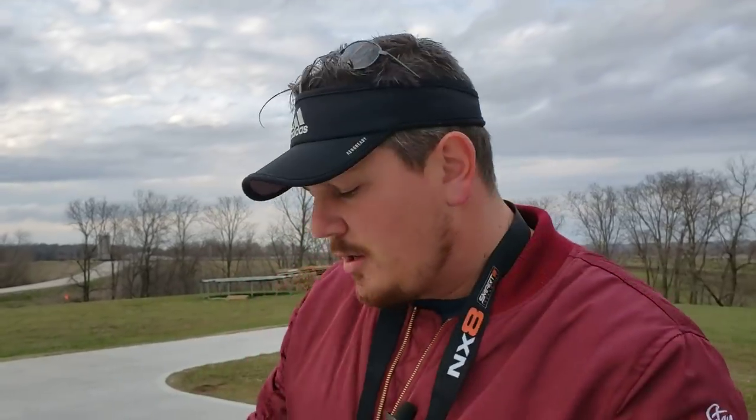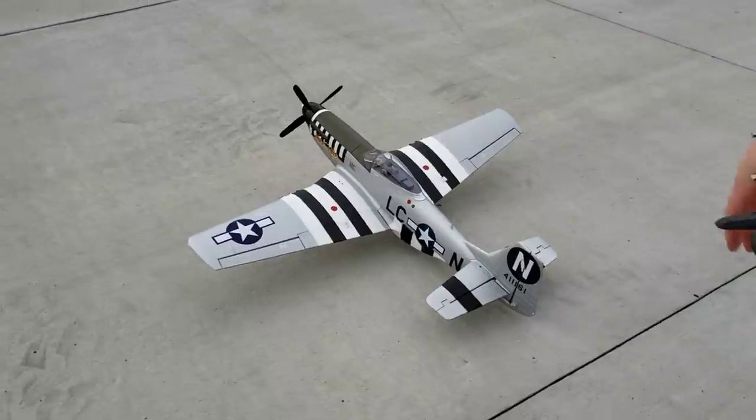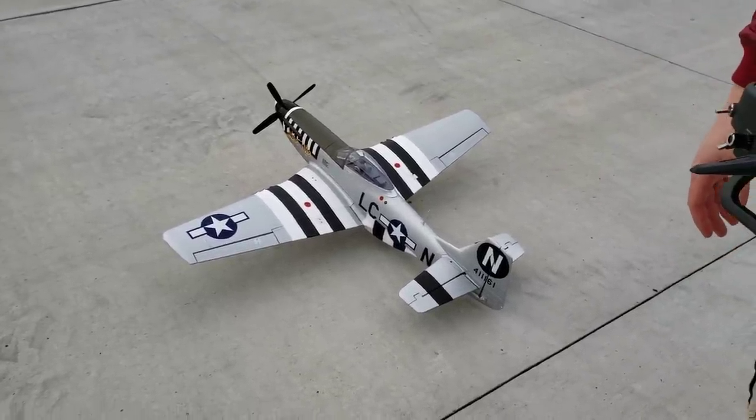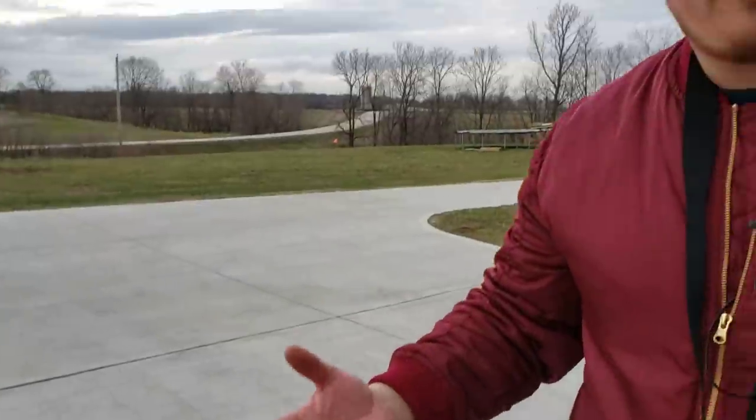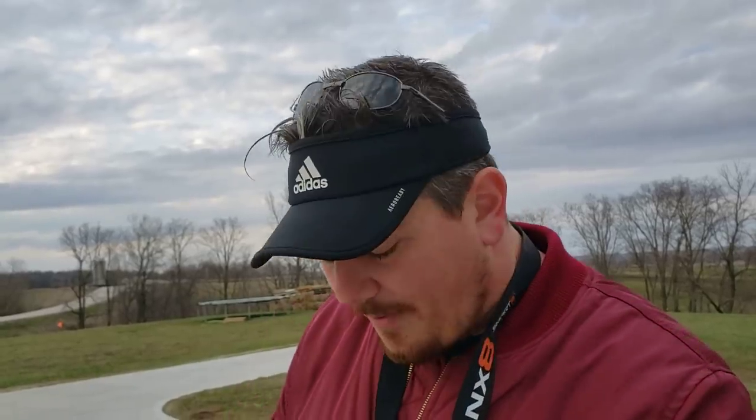We will go ahead and do some flying with the P-51 June 9th — gorgeous plane. This is going to be the second time I've reviewed it myself, and I reviewed it once with Esteban's P-51. We love this 1.2 meter. We upgraded the ESC — that was before Horizon admitted that you could put a 4S in there. We're flying on a 4S 2200 30C Gen 2 pack. Beautiful pack.